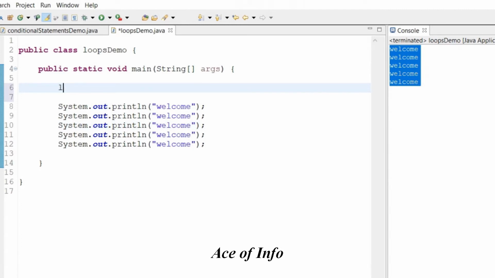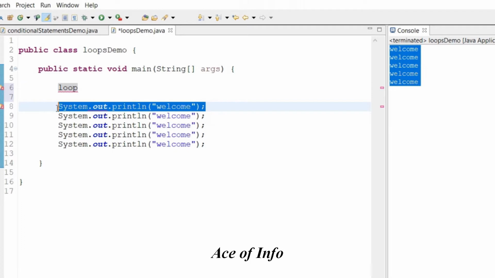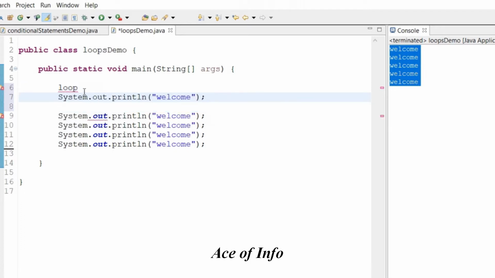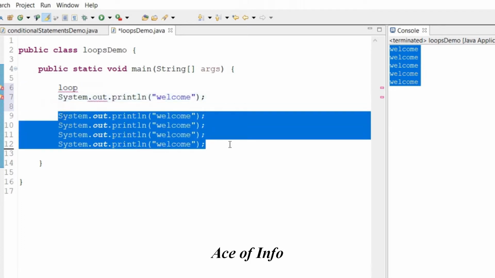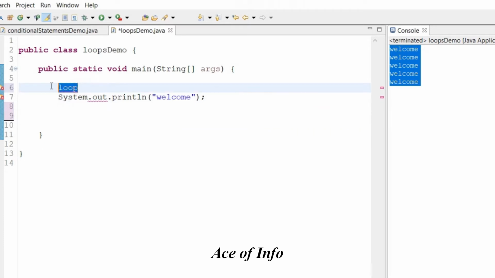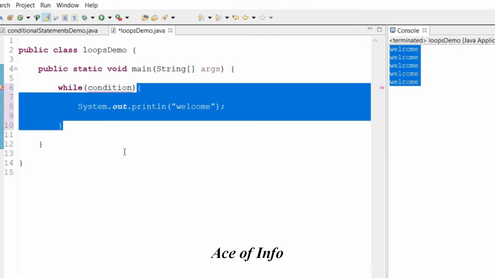So under any loop, I want to print this 5 times. Okay, so we can use a while loop. So we say while, and inside brackets, this is the condition. As long as this condition is true, the statements inside these curly brackets will keep running.